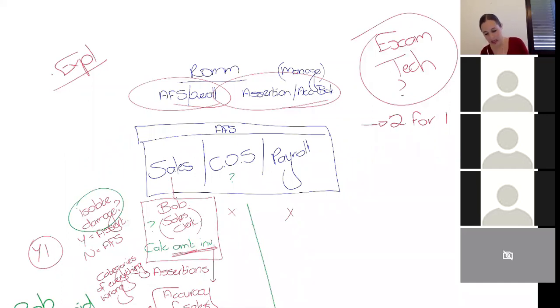Two for one means that you might have one indicator, but you might have more than one risk. So what I often find is in exams, students go, okay, Bob is stupid. It's going to impact the accuracy of sales. Okay, I'm done. Move on. No, no, no, be very careful.